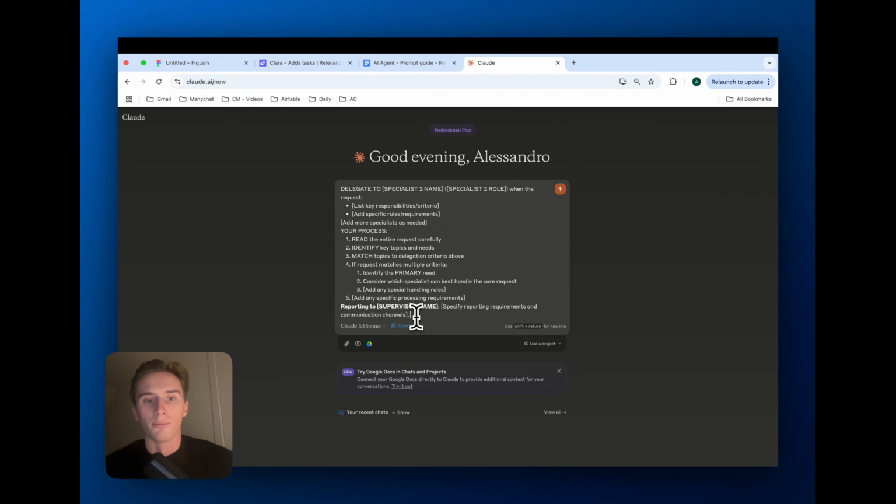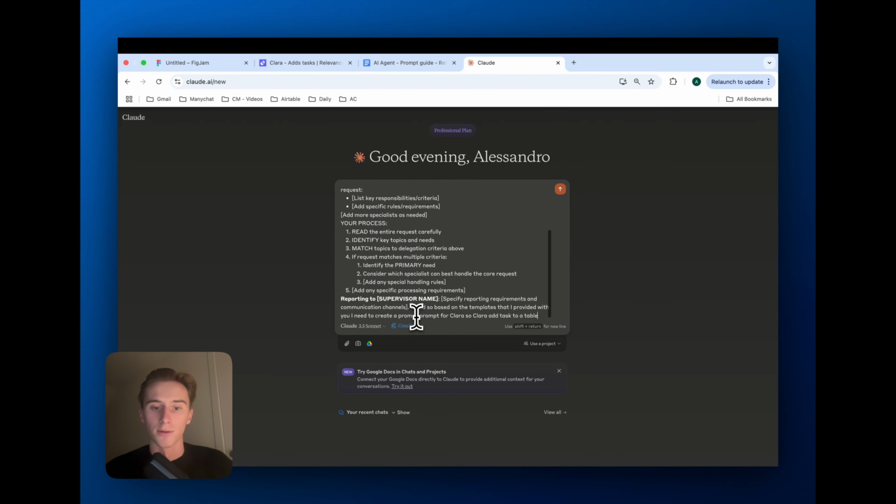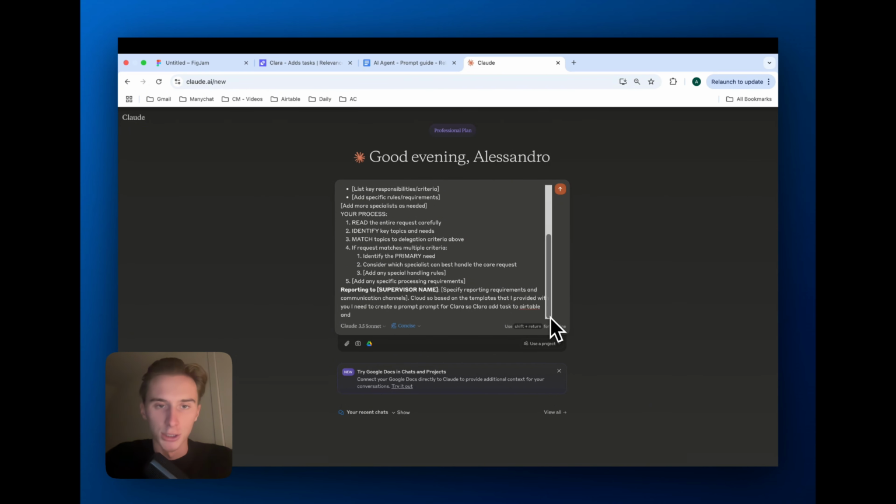Hey Claude, so based on the template that I provided you, I need to create a prompt. The prompt is for Clara. So Clara adds tasks to Airtable, and she will need to first use the Airtable tool and then report back to Victoria, who is the task manager.